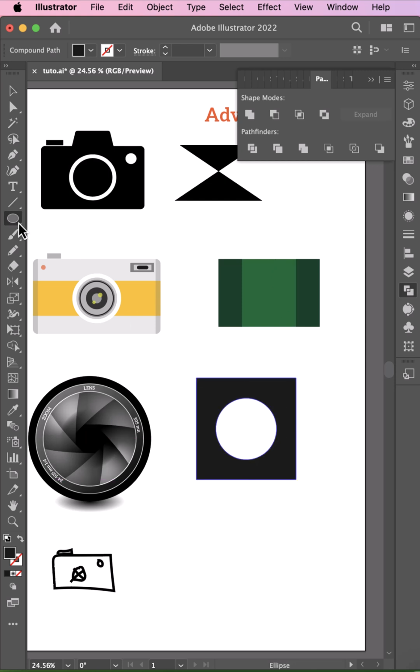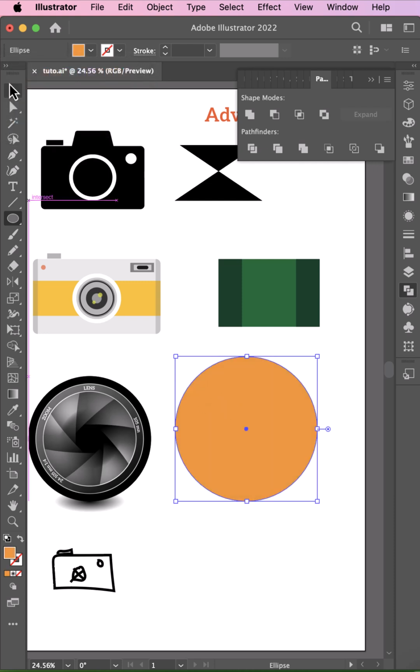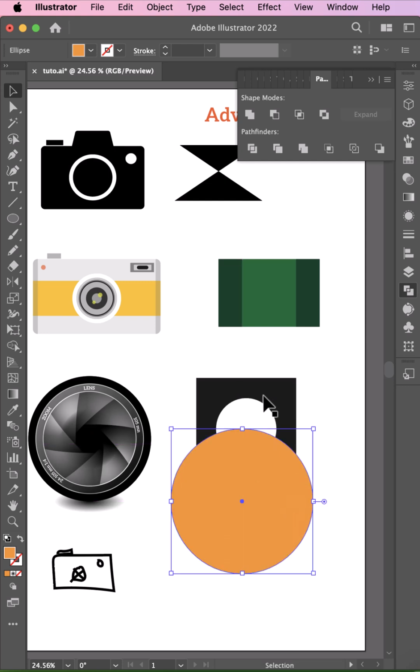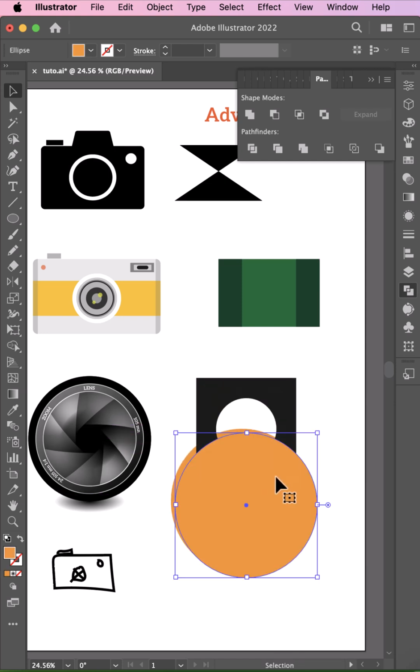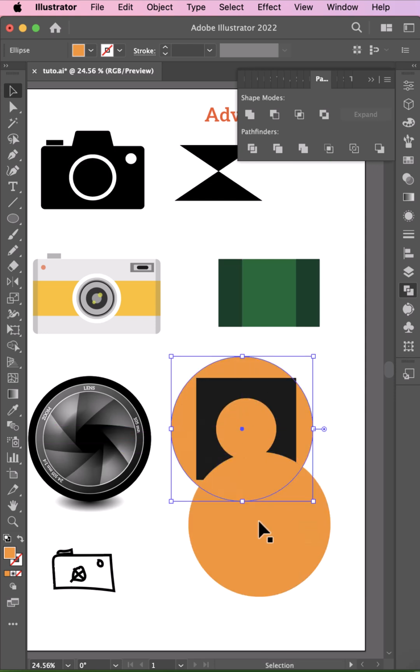Okay, after that you have created a circle. Maybe let me create an orange circle, and if you want to duplicate it, you want to put one in the back of your shape. If you do so, command C to copy it, you want to paste it in back of the shape. So you select your shape first and you hit command B. And you notice that you have your shape and in the back of your shape.